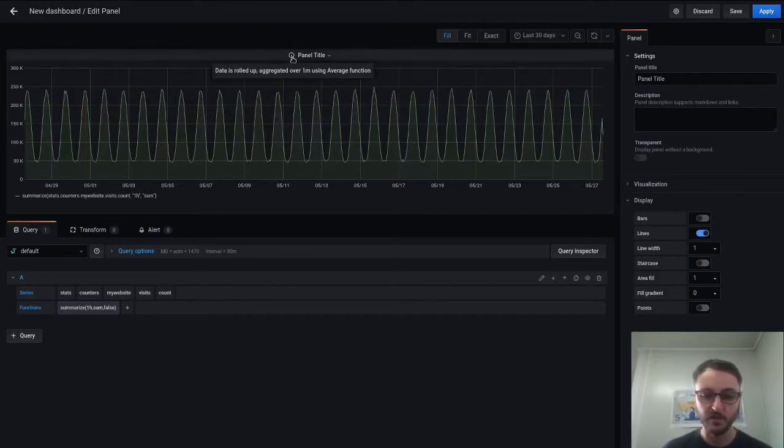The indicator already gives us a good clue. It tells us that we use rolled up data, and the data is aggregated using 1 minutely averages. But that's the problem. Because we use statsd counts, if we want a number of visits over 1 minute, it should be the sum of the 6 individual 10-secondly values, not the average, because the average would only describe a period of 10 seconds, and thus all our numbers are too low by a factor of 6.